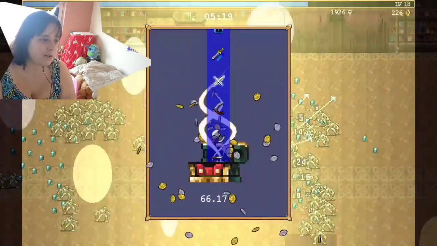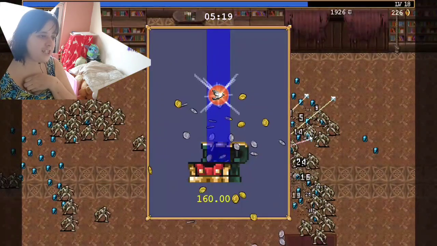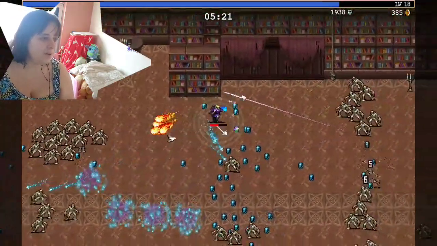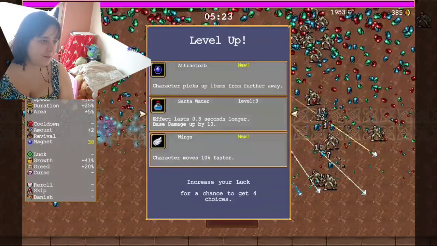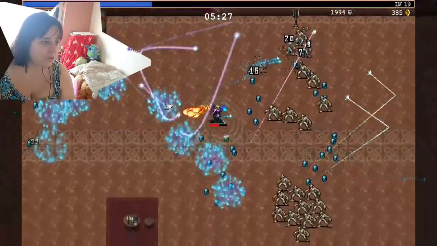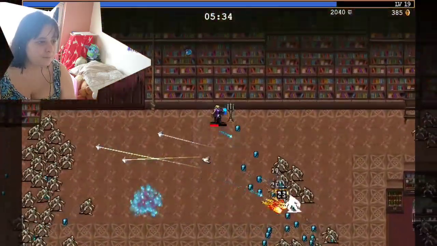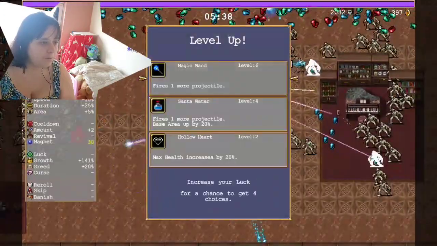Ooh! Treasure chest. Didn't even notice I killed that enemy. Treasure chested up. Oh, my little buddy's getting a level up. Yay. Wings and... Nah, I've got to do the Santa's water again. It's doing such a good job at the moment. Let's give it a level up, shall we? Floor turkey? Nope. More gold.